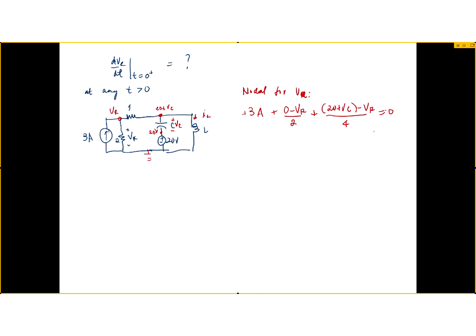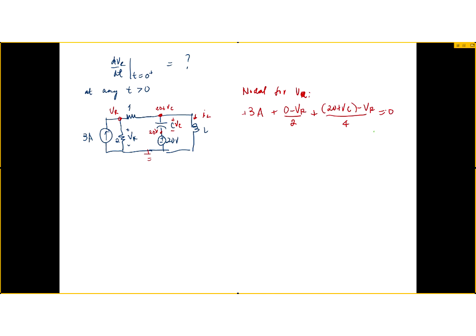Number two, it has VC in it. And I know that I can find the value of the derivative of VC, because dVC/dt is just I sub C over C at any time. Yes? No, I'm doing a nodal here. And that's the reason why I didn't do nodal here, because that will involve the current through the capacitor. Everyone okay with this?